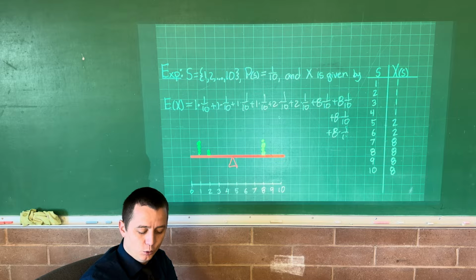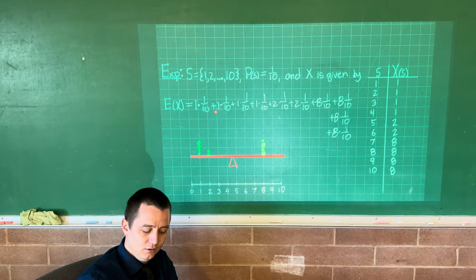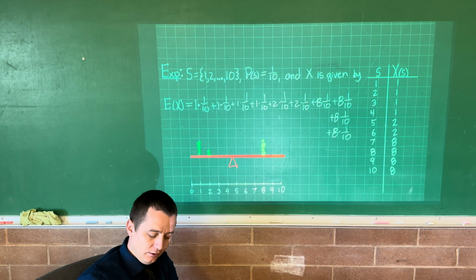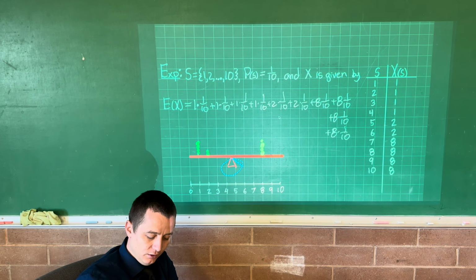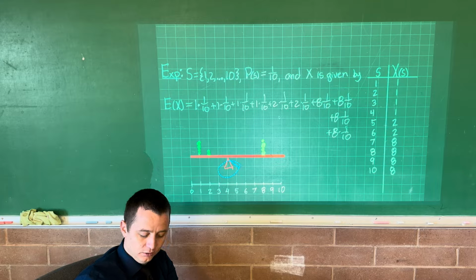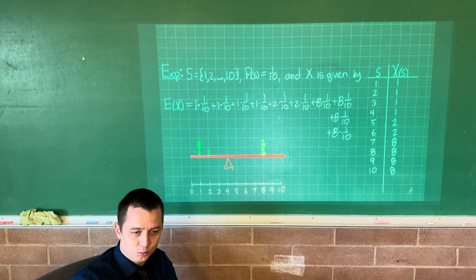And now when we add that all up, what do we get? Let's just add up the numerators and then we'll divide by 10 when we're done. So 8 plus 8 is 16, plus 8 is 24, plus 8 is 32, plus 2 is 34, and so on to 40, divided by 10, 4. And so if we wanted to perfectly balance this pendulum thing, then we should take this thing right here and move it over to 4. That would perfectly balance the system, assuming a weightless board.